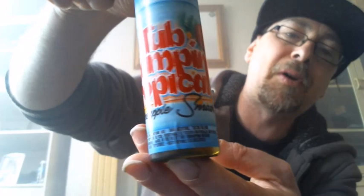For me personally, I'll do this low down, mainly because of my overactive taste buds. This gets sourer the higher it goes up, and the actual flavourings get stronger. So it's up to you on this one. It depends on how much sour you can take. If you don't mind a little bit, go low. If you're hardcore, go high. Flavours last for a long time. I'm still salivating, which is not good for me, but it's not the juice's fault, it's my tongue's fault. But if you're a fan of sour fruits, then I'd give that one a go. That is the Pineapple Smash from Tub Thumping Tropical.